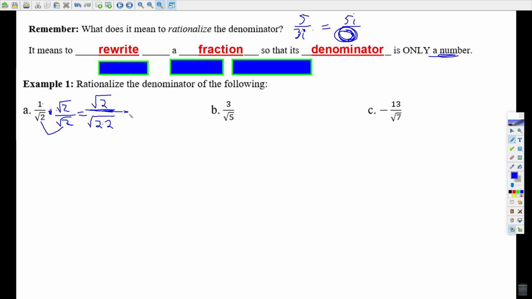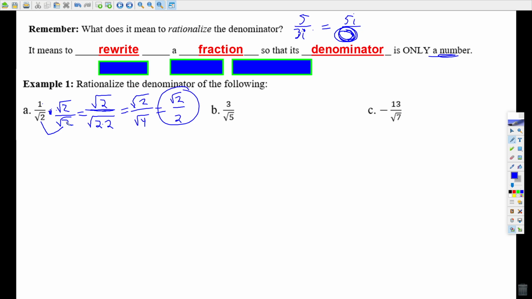Careful, that's your division sign here. And then the bottom, what do you end up getting is the square root of 2 over the square root of 4. And guess what happens there? We know the square root of 4 is 2, so the square root of 2 over 2 is the answer. Now there's no square roots in the denominator, and that's your answer.